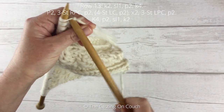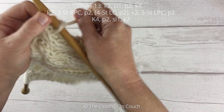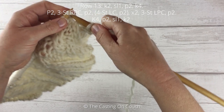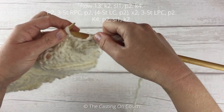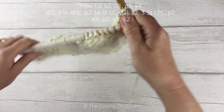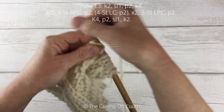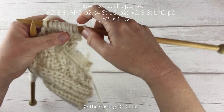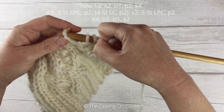So continuing on, row 13, with my spliced yarn, I'm going to attempt to knit 2. 1. Try and twist it a bit. It's not ideal, that. 2. Slip 1. I'm going to continue just rolling that. Bring to the front and purl 2. And yarn to the back, knit 4, 1, 2, 3, 4. So that can be tidied up at the end. That's not too bad, is it? And next, purl 2.